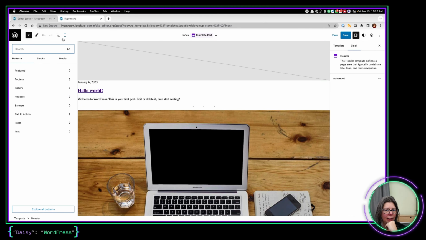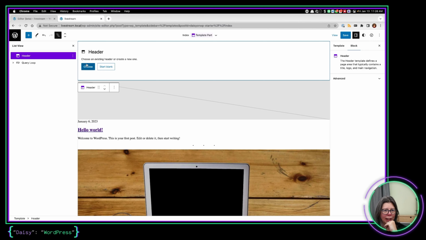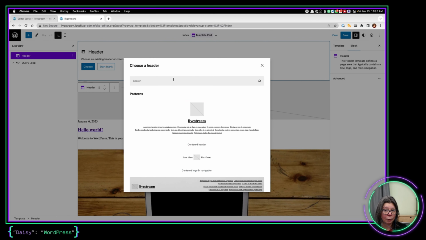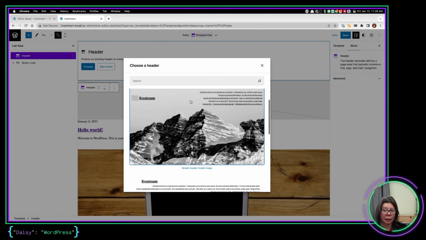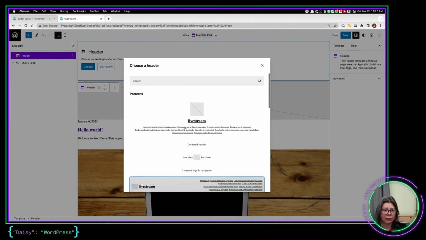Okay. And if I go back to my site view, it put my header at the bottom. I actually want it to go at the top, so I just drag it up. And now it's giving me the option, similar to when we added the query loop block, to either choose from a pattern, list of patterns, or start blank. And I'm going to choose a pattern. So what it's going to do is give me this modal that will show me some options of different patterns that might work for this.